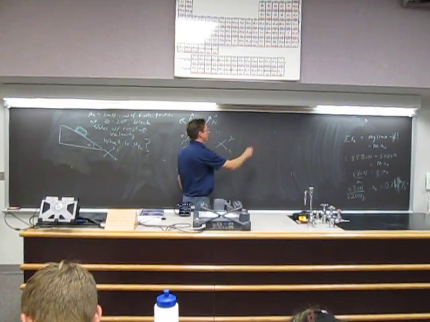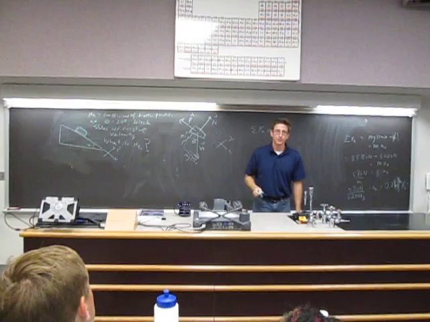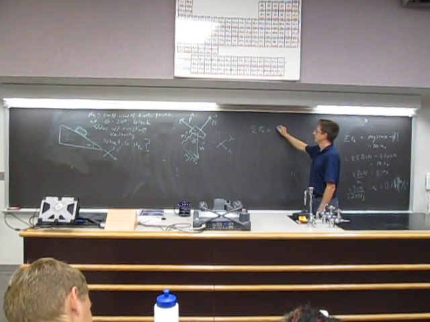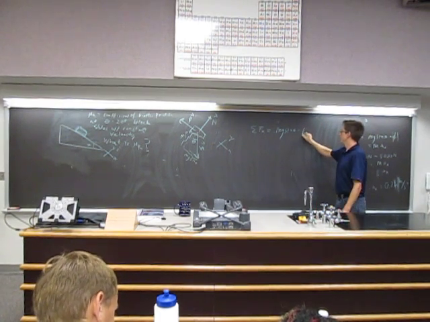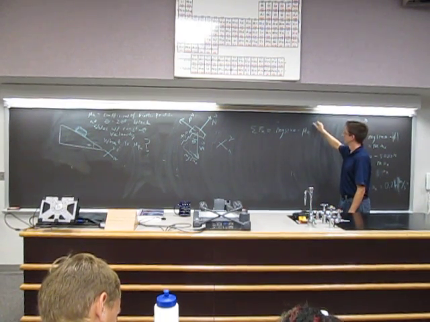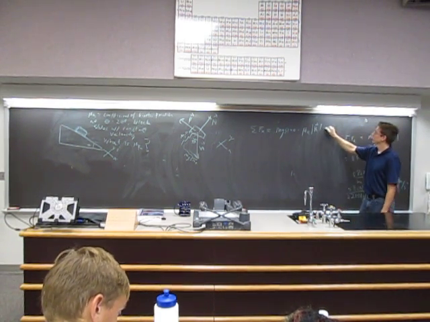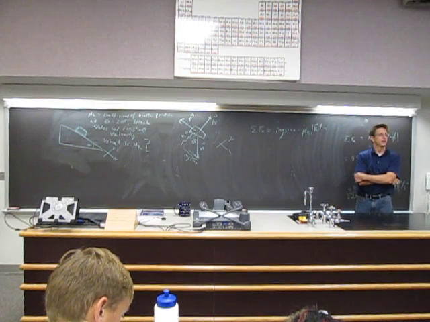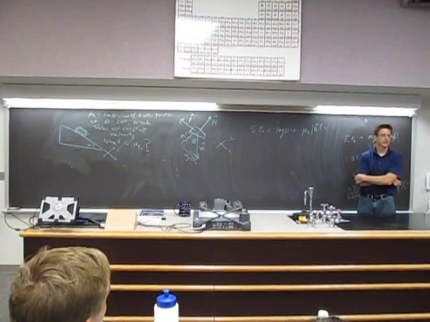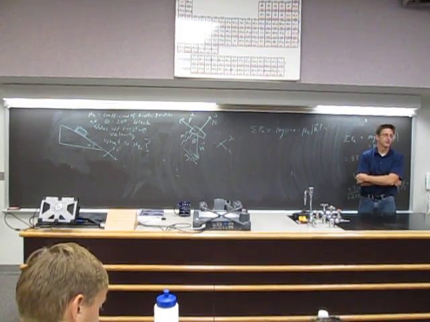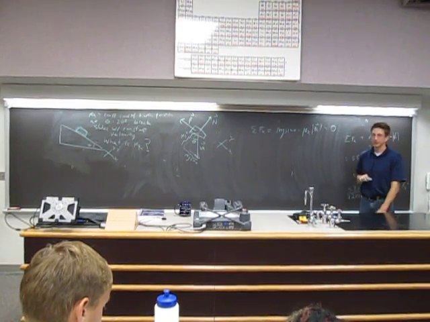So if I want to sum up forces in the x direction, I can do exactly the same thing as I did before. It'd just be mg sine of theta minus mu_k N. That's the friction force. That's equal to m a_x. Now, if it's moving at a constant speed, what's its acceleration? Zero. Good.